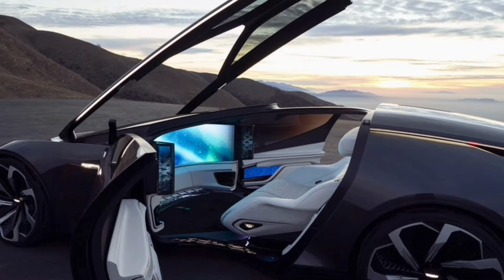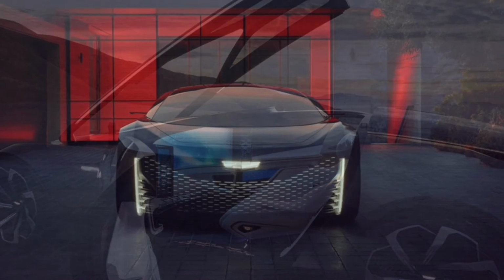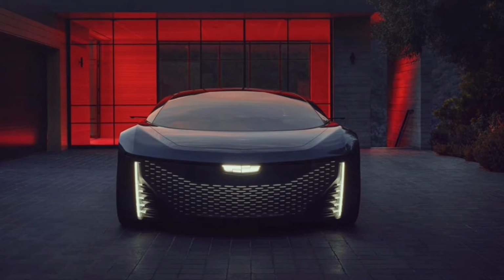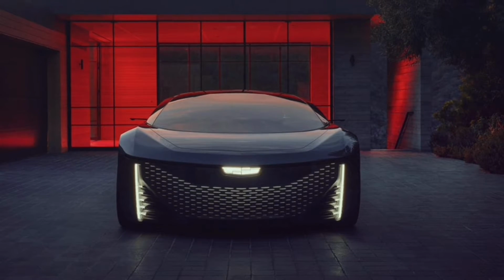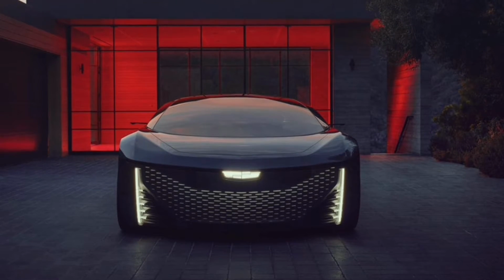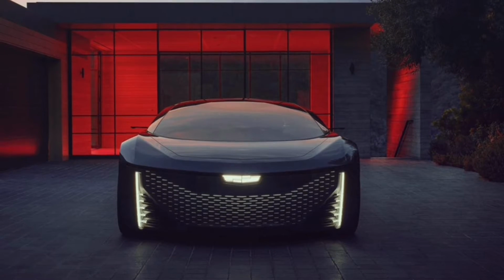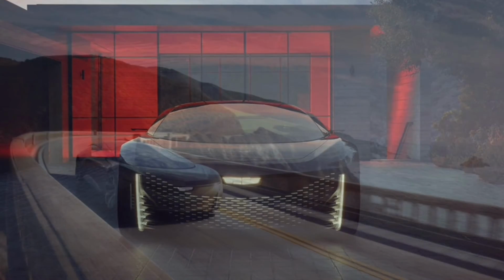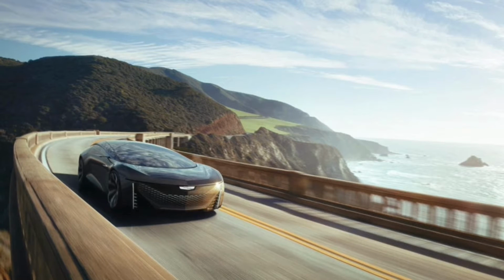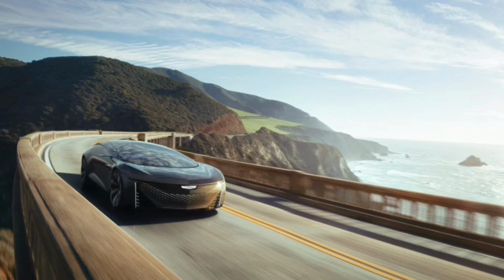The PersonalSpace eVTOL has 4 rotors and supposedly a 90 kWh Ultium battery pack, a powertrain that provides a top speed of about 55 miles per hour. How about the range? Well, GM hasn't shared any info on that, so your guess is as good as mine, but you probably won't want to plan any transcontinental flights. The real use case for this air taxi, please don't call it a flying car, it doesn't roll, is much more local. The PersonalSpace is really intended to whisk well-heeled executives from their offices to meetings a few miles away, though without any obvious interior controls, it's unclear how those flights get managed.